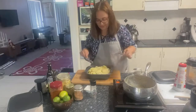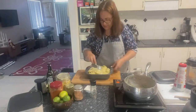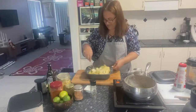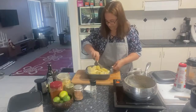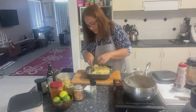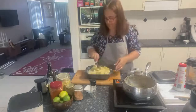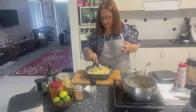Alright, so I actually forgot, there's 1 bay leaf, and might have to, here it is. Might have to have a dig for the other bay leaf. That was unfortunate, wasn't it? I forgot to take that out. You do these silly things when you're cooking. Oh, there she is, found her. Good job, they're nice and big, isn't it? All right, bay leaf number 2. So, that tastes great. So always taste it for salt, tastes great for salt.